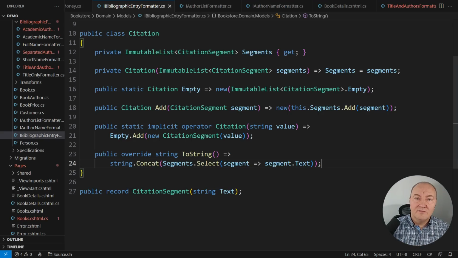We already have a domain class which is better than the string. There's a lot of work here remaining. As I said, there will be the entire video dedicated to implementing this domain model, which will be complicated. Just to tell you where this is heading, there will be multiple kinds of segments. One will be the author with the author ID, the other will be a book or book title with a book ID so that we can construct an anchor tag in the UI, for example, for an author and for the book. There will be a lot of work in all the code that is producing instances of the citation because every class in the system will need to tell all the details. Every formatter will say, this is the author, this is the book's title, this is the delimiter that stands in between. And all those things were impossible with strings.